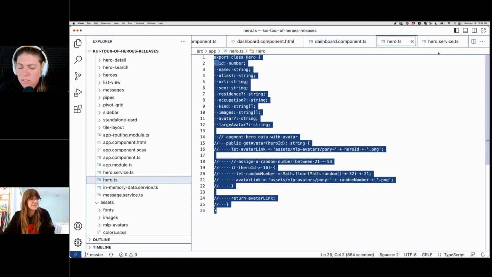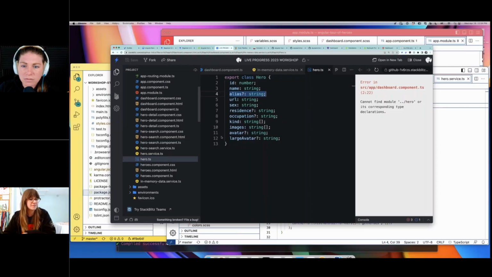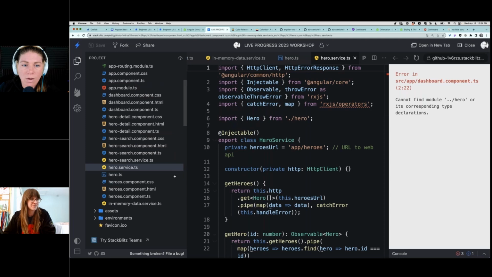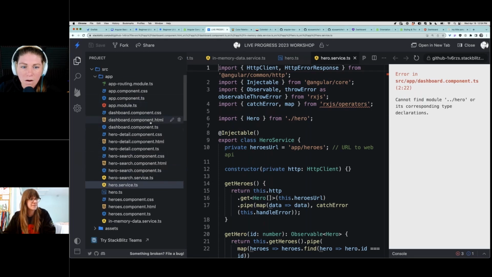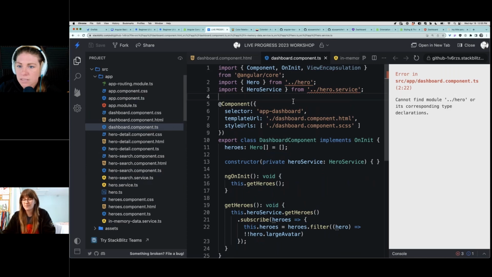Do we not have a hero service? We do have one. So I think the path is just wrong. Let's go to our dashboard component and see what's going on. Oh yeah, the dot dots. There's this deprecation that happened.